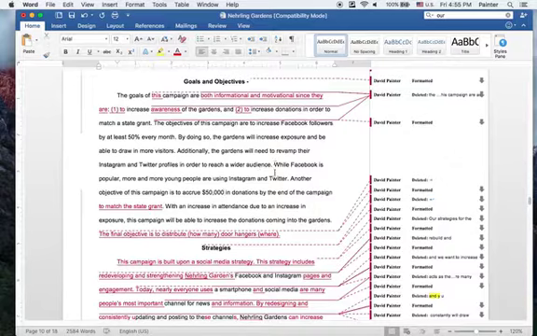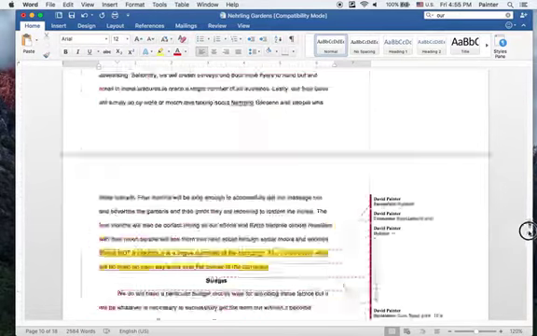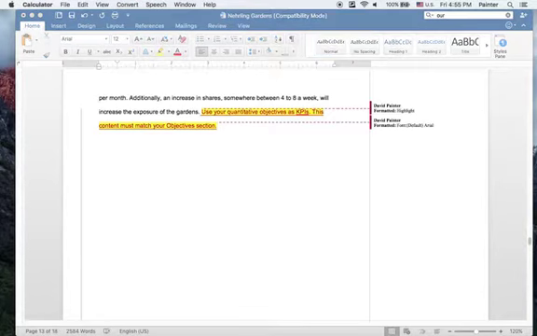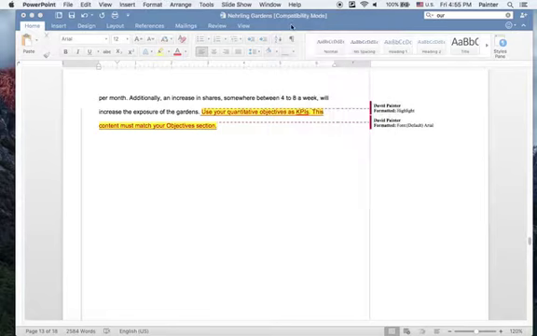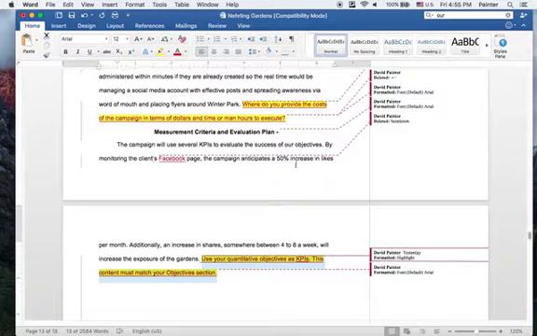Where is the numbers for increasing Instagram and Twitter? So we need objectives here that you can use as key performance indicators. How many door hangers? And then you can say, well, of the 2,000 door hangers that were printed and purchased, 1,800 were actually hung on doors in the targeted neighborhoods. So if we hung 1,800 divided by 2,000, that means we achieved 90% of our objective, right? And that's how we could measure that here.